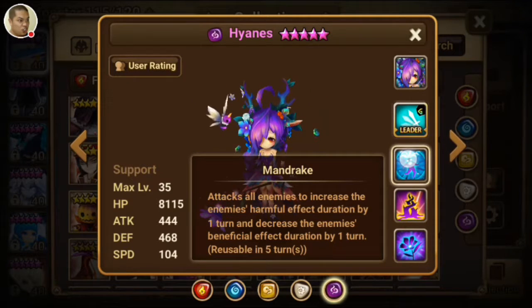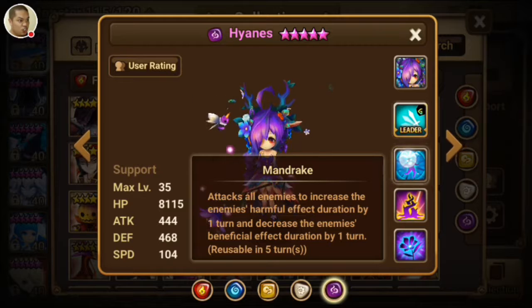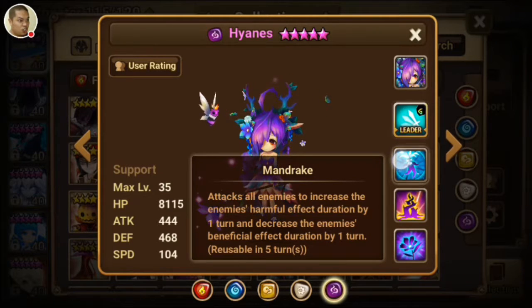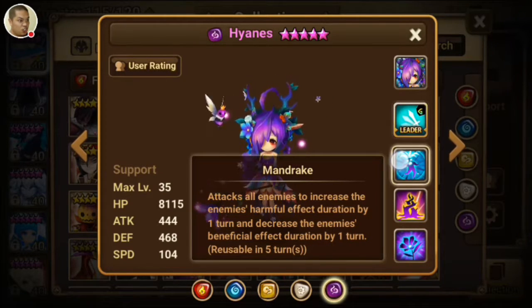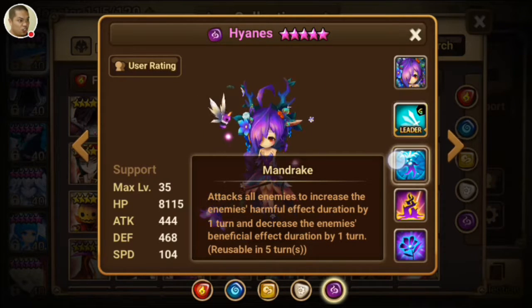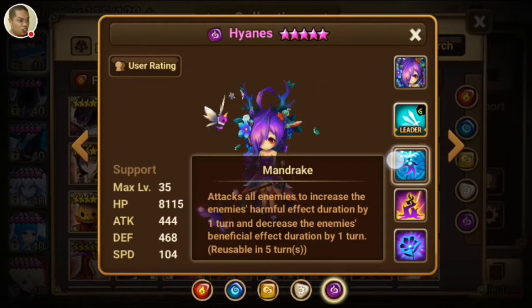Will this Mandrake skill take effect even if the target has an immunity buff? Because the immunity buff is meant to prevent debuffs from taking effect. So will this skill lower the duration of the immunity made by Chloe, or by Velajul, or by Wusa? That's what I'm thinking. Will this bypass the immunity buff effect? That's one big question.